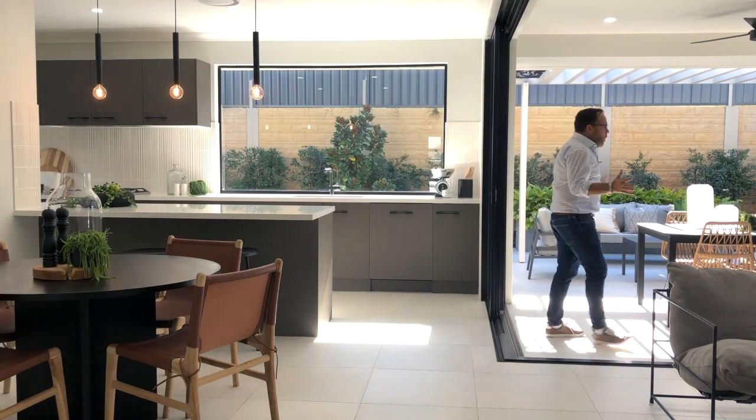The Midland 21 is possibly my favourite single storey design. It's just got a great spacious feel and so much natural light. I really encourage you to come and walk through yourself to see if it's your favourite home, which you can do right here at the Willowdale Estate in Leppington, or why not do the virtual tour online at edenbraehomes.com.au.